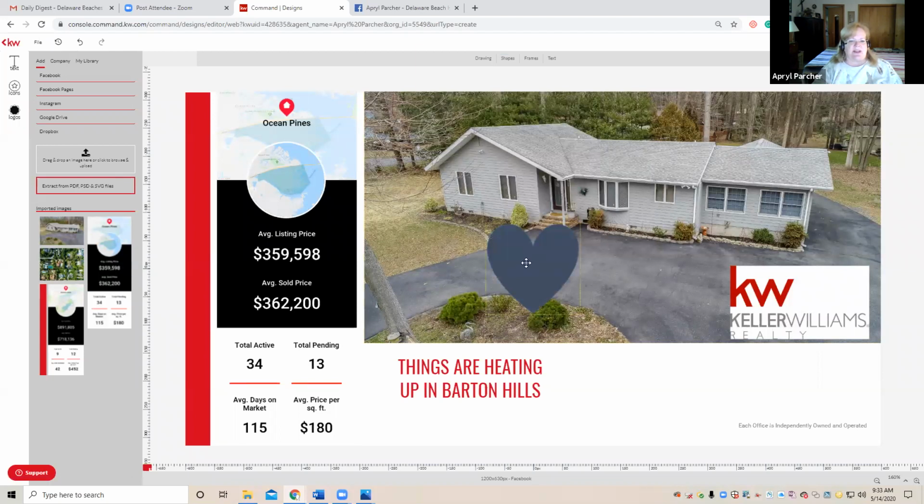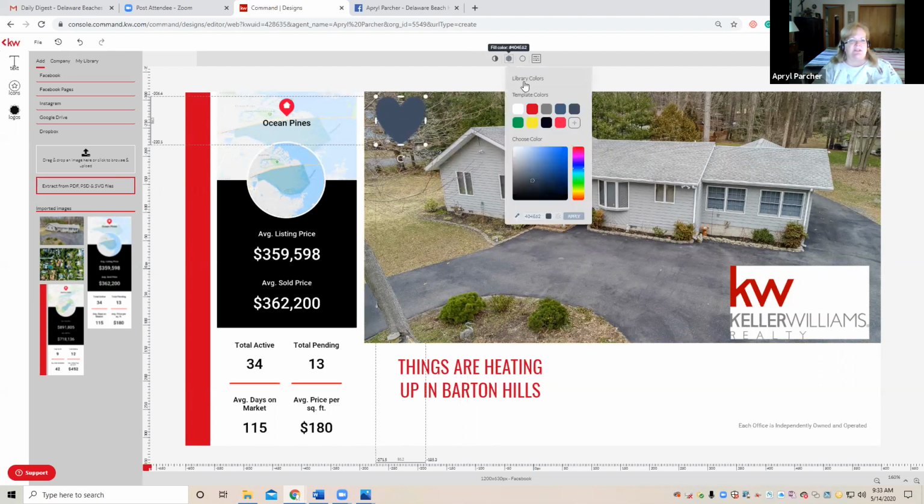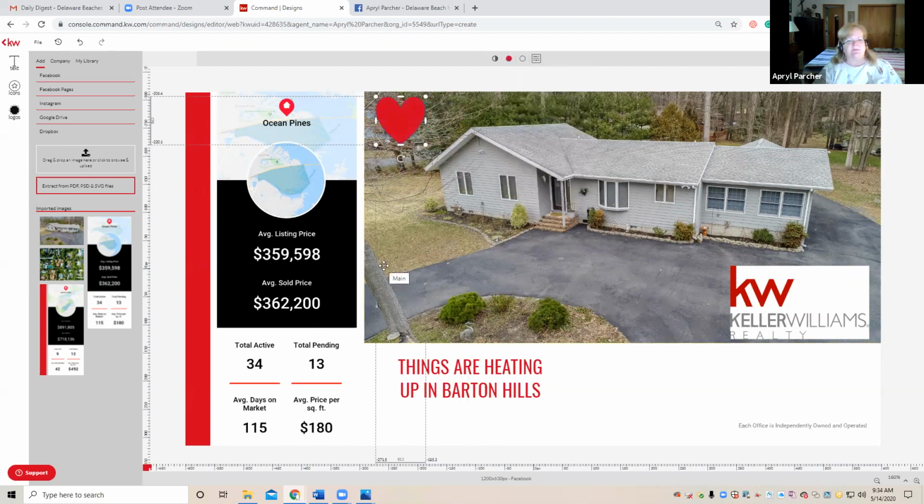So if I want to add a heart up here and make it smaller or something, change it to red. There's lots of different things you can do. Just drag it all around, and if you don't like it, hit the delete button and away it goes. So that's something you can do with that.